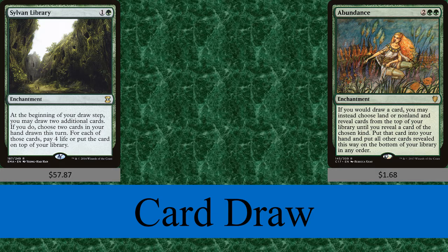Abundance is the card that pairs very well with Sylvan Library because it says that instead of drawing a card, you replace that with revealing cards off the top of your library till you hit either land or non-land, depending on which one you choose, and then you put that into your hand. So that pairs well with Sylvan Library because instead of drawing the 3 cards, you use Abundance's replacement effect.